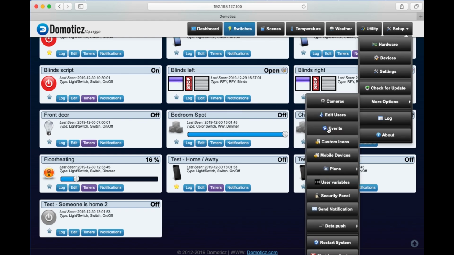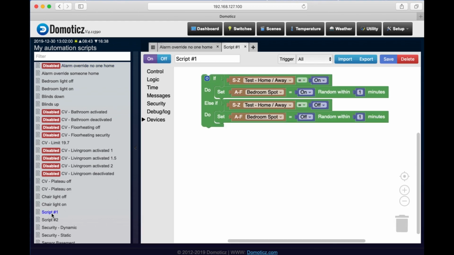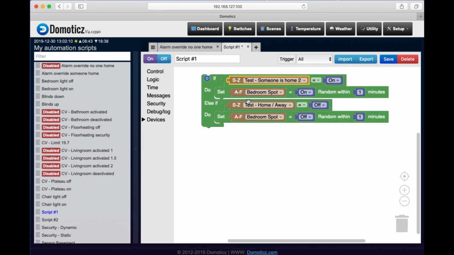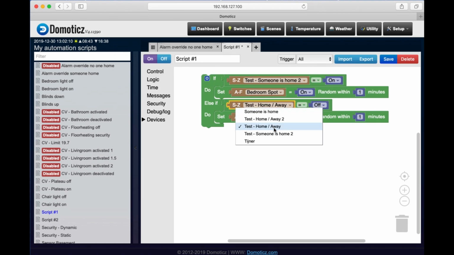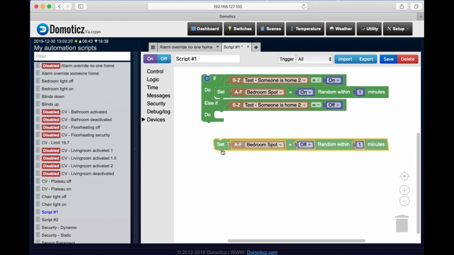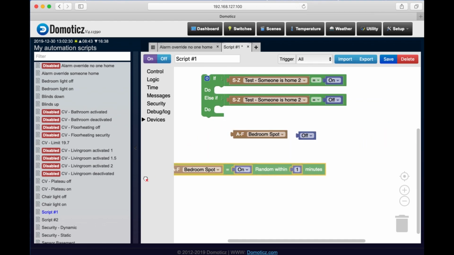We go back to events. Now let's go to our first script. And instead of the single phone, we're now going to say the someone is home button is either turned on or off. Let's remove the randomness so that we can immediately test it.